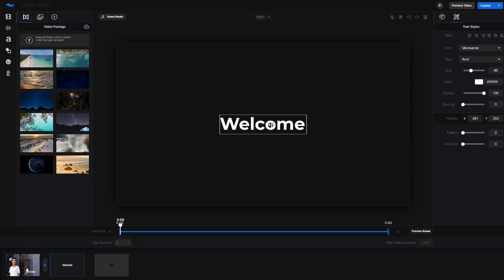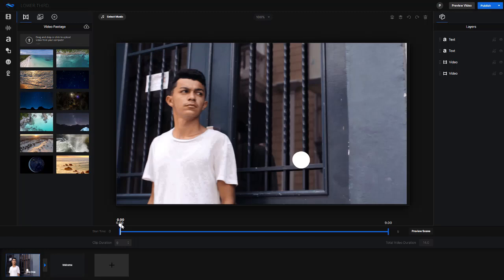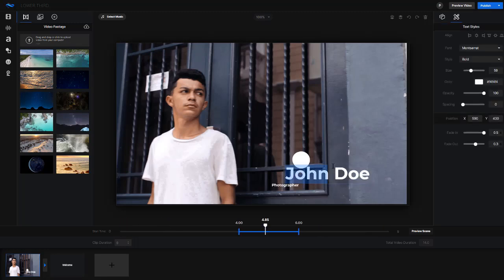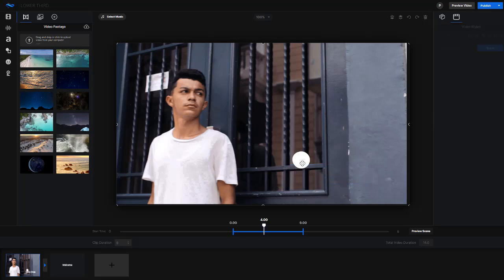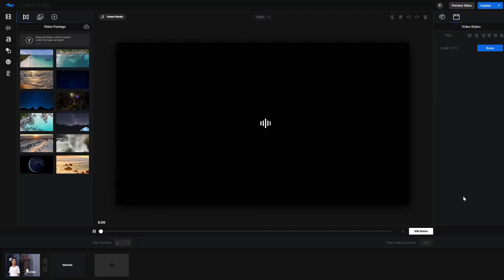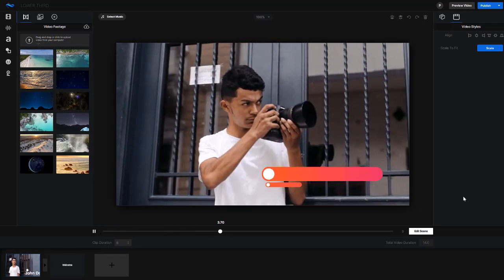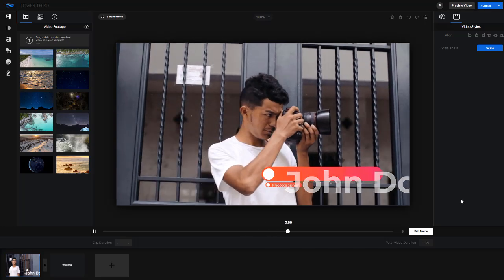Now if we were to start this new clip, for example, and we wanted to make this a new scene, let's say for example that this is a video to introduce a photographer. Alright, so if we're introducing a photographer, it's got a cool effect. We can actually preview this scene right now, so I can show you what the scene looks like. It's rendering it now, and now it's going to actually preview the scene. So this is what the scene looks like, and this guy is really into his photography, John Doe.